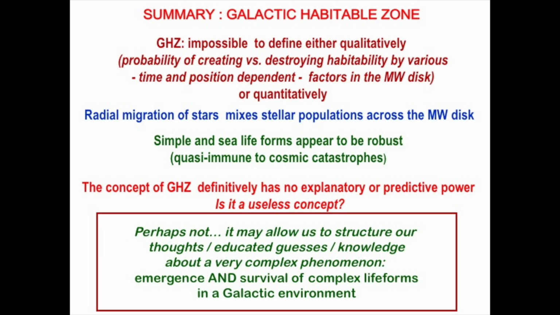Remember, the concept of circumstellar habitable zone I mentioned in the beginning is only about the emergence of life, conditions favoring the emergence of life. The concept of galactic habitable zone introduced one more thing: the conditions of destroying life, not only of emergence, but destroying life. And it's the game between the two that may lead to a belt of life in the galaxy, although, as we have seen, it's very hard to predict it.